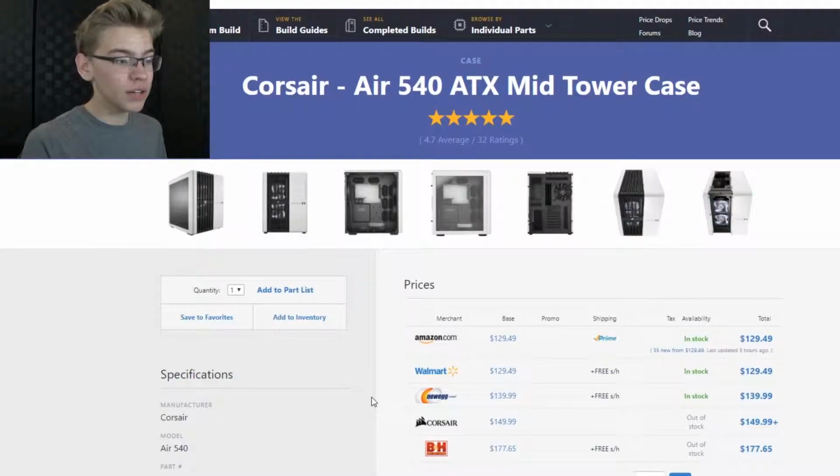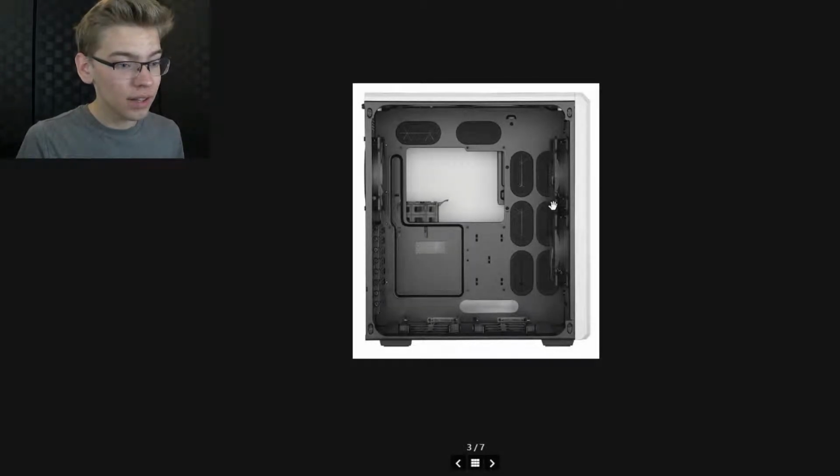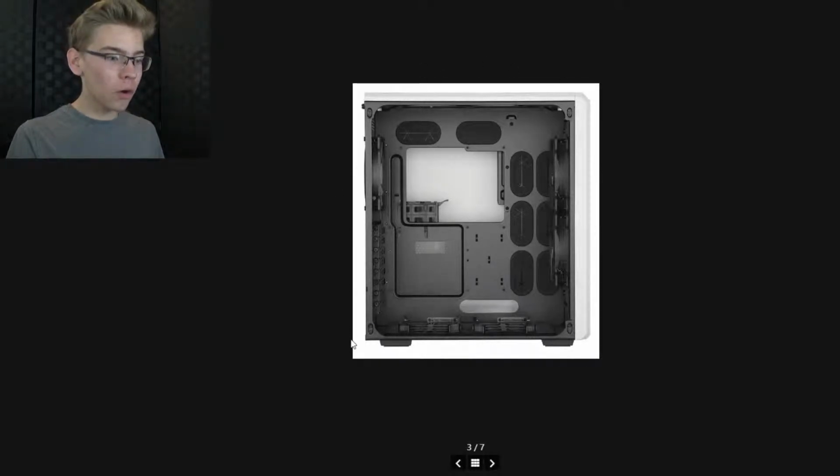There's cases without fans on the front, and there's cases with fans on the front. There's also some cases with fans even on the side panels, which I don't know why you do that, but usually you have the top and the back, but some of them have the front, some of them don't. And this one here has them actually on all three sides. This one has the front, the top, and almost the back. Like this case here has almost like a 270-degree angle of open airflow, which is pretty cool.